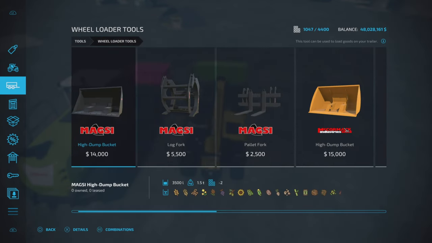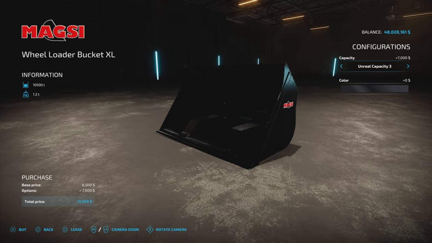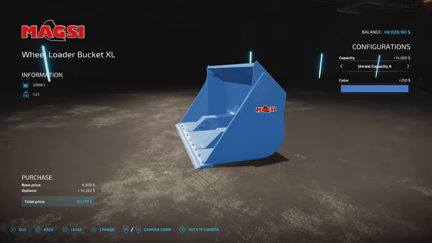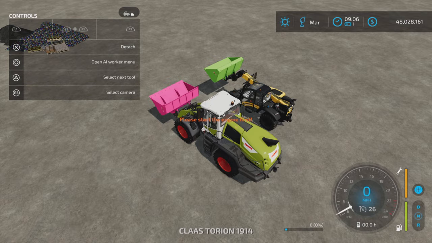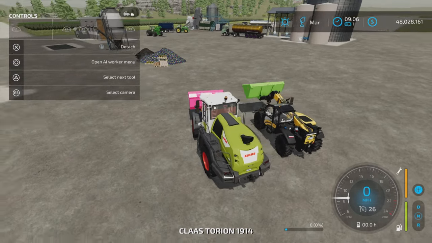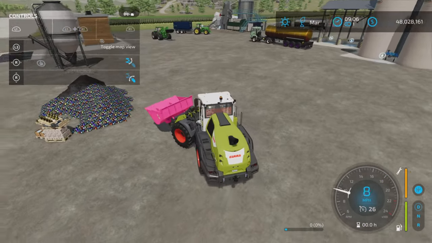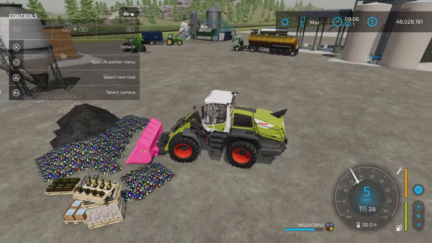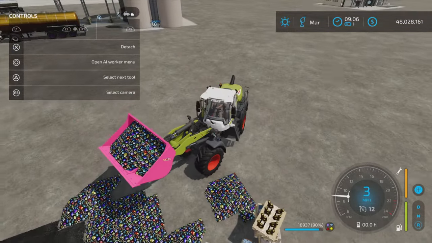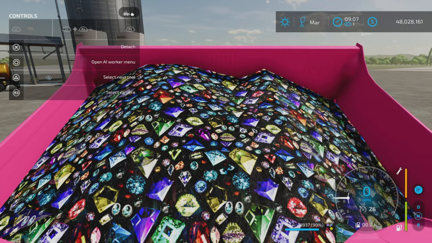And then also a wheel loader bucket. That one is the largest, of course, for wheel loaders. 3,500, 7,000, 10,000, 5,000, and 21,000 liters. And we have also color options with that one. 14 grand for the Unreal 4. We will show you later, but I really wanted to get a bucket load of gems. Yes, that looks really cool.